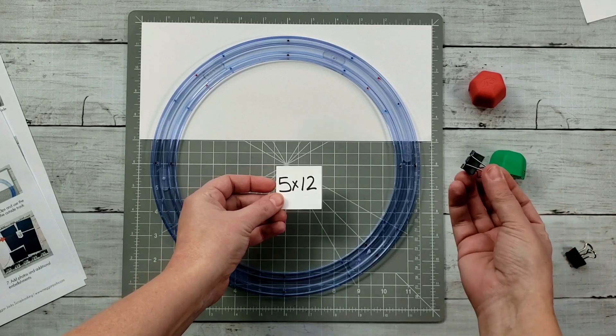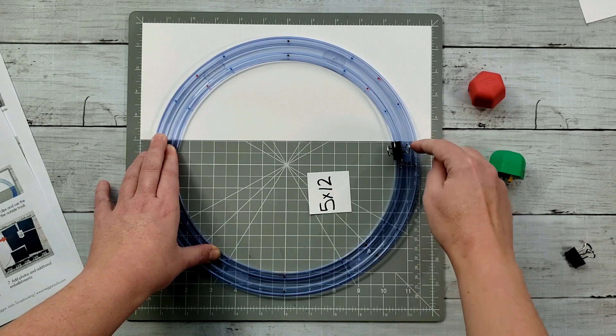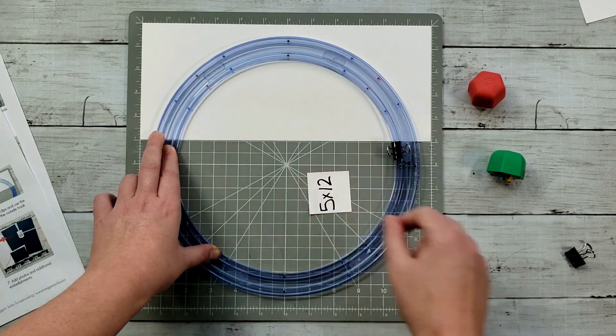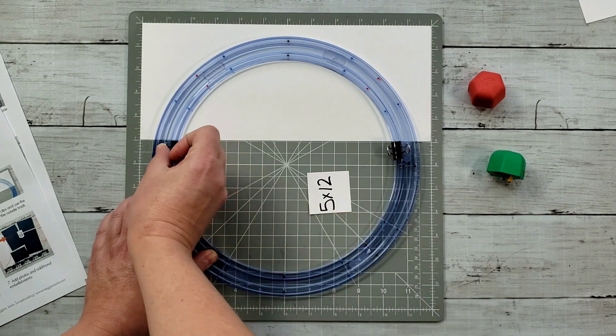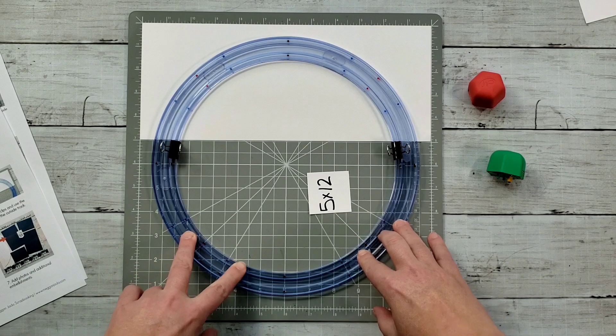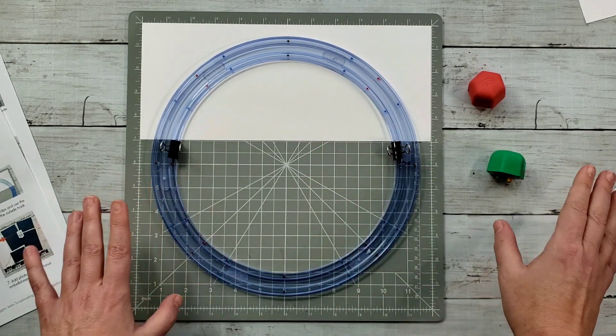So what I'm going to do to place my binder clips, I'm going to go ahead and place those right where the paper meets the circle, right at that edge of my paper. And I'm going to do that on both sides. Now the key here for this is I want you to make sure that you don't move your template. You've got to keep that template in place the entire time. It's got to stay in the same spot. We're going to make three cuts.